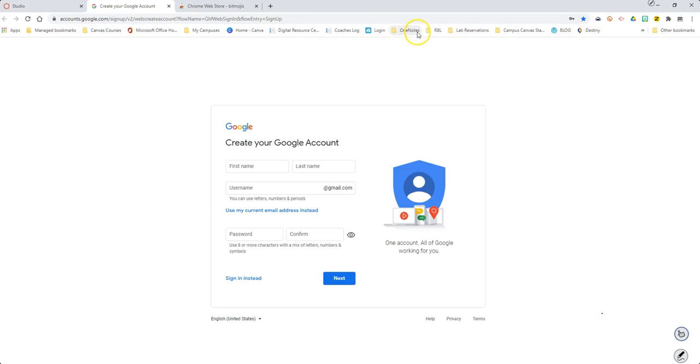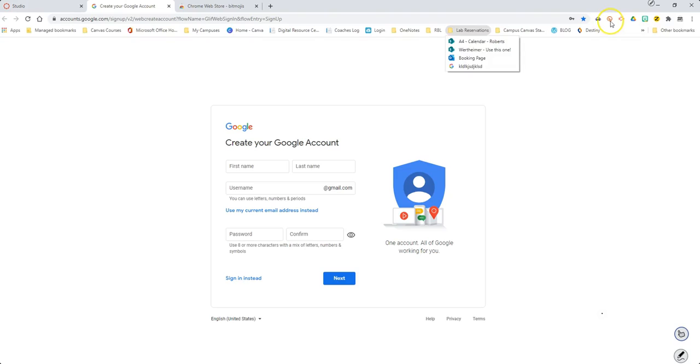A good example is I have to work in a lot of different OneNotes as a technology specialist, and they're kind of hard to find sometimes, so I've got them saved in my OneNotes folder. Another with lab reservations and different things like that. But guess what? We're not going to talk about favorites today. We're going to talk about something that I think is even cooler, and they're called Chrome Web Extensions.